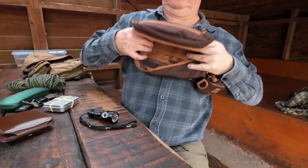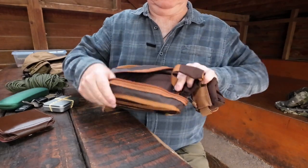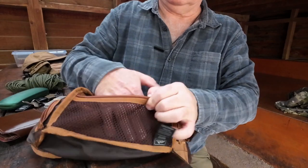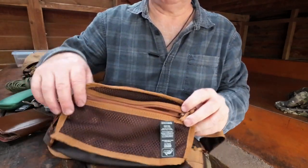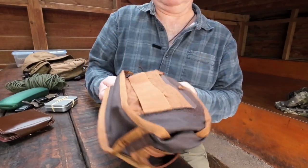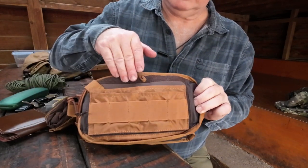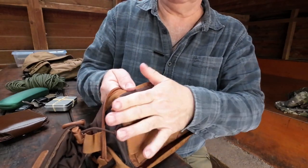I'll turn this inside out so you can see what's in there. There's that mesh zippered pocket — it's got paracord pulls, no shrink wrap, with YKK zippers still. There's the mesh; nice, nice zips. The pocket covers the whole mesh area under the zip and down into the main pocket. On the other side we've got a Velcro insert organizer with elasticated webbing. There are two pockets from this point down to the bottom and one big pocket at the back which is a full sizer. It's full Velcro so you can take it off and replace it with whichever insert you want.